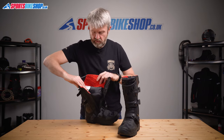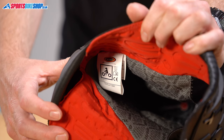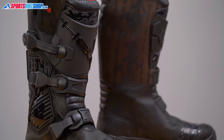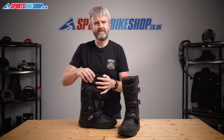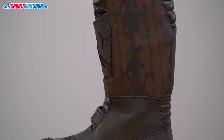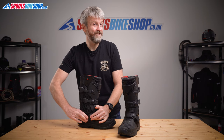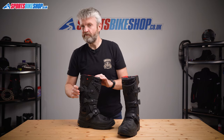Let's look at the CE label for their performance in the safety tests. Held lists these boots as meeting the basic level 1 in all four compulsory tests. For the technical tests, that's resistance to abrasions, cuts, and crushing forces — that makes sense. But they're also listed as level 1 in the height category, which strikes me as a bit odd. These size 9 boots measure 36cm from top to bottom, which in my mind makes them full height boots, and really they should be capable of meeting the higher level 2. I've asked Held if there's an explanation for that — I've not heard anything back yet, but if I do I'll add it to the description for this video.